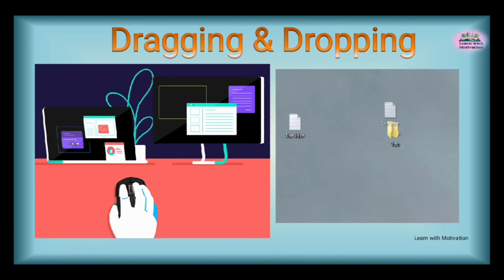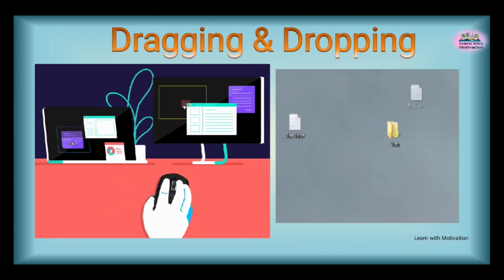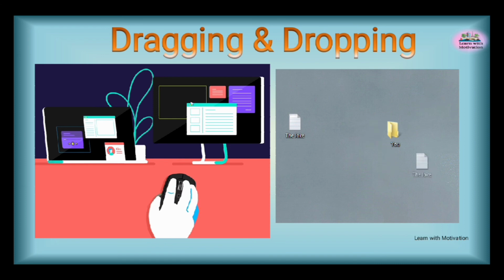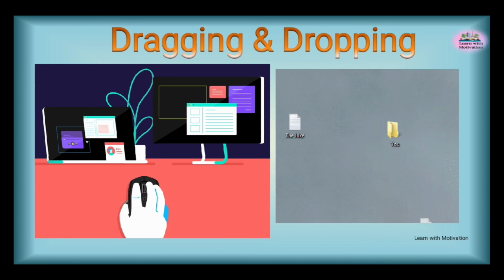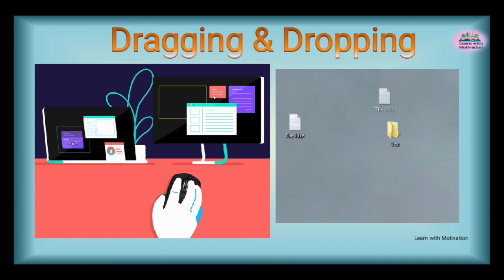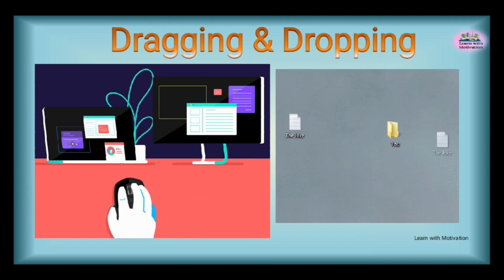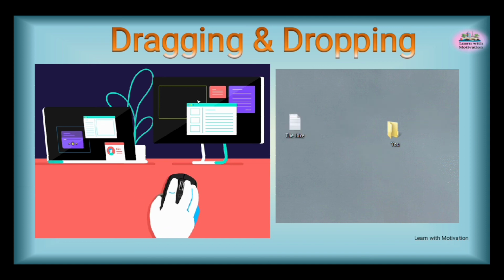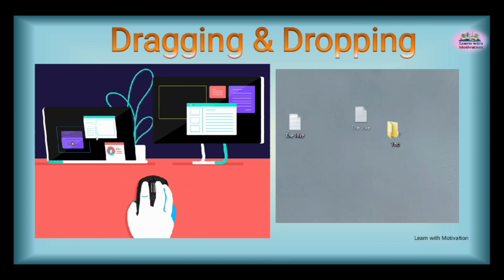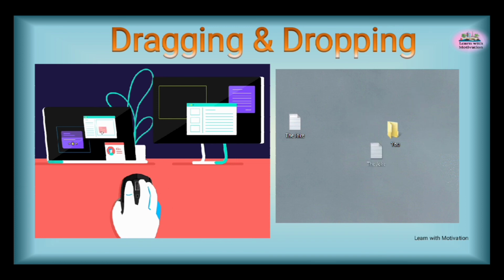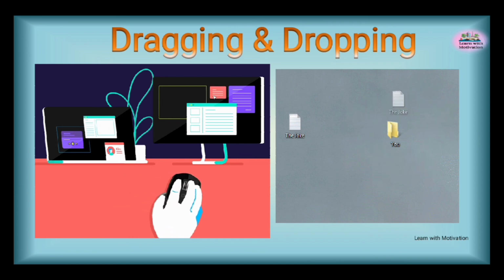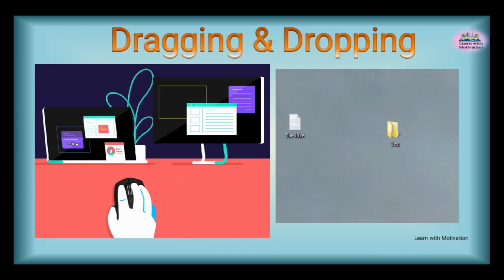Dragging and dropping. Drag and drop का मतलब होता है पकड़ के खींचना और छोड़ देना. To move an item by holding the left mouse button is known as dragging, and to release the button where the item is to be placed is known as dropping. You can see on the picture कि इस साइड से फाइल को उठा के दूसरी साइड लेके गए, ठीक है. रेड वाले को पिक किया और दूसरी जगह ड्रॉप कर दिया, तो दैट इज कॉल्ड ड्रैग एंड ड्रॉप. आप इसे देखो मूव भी कर सकते हो पेज को इधर उधर, ओके.